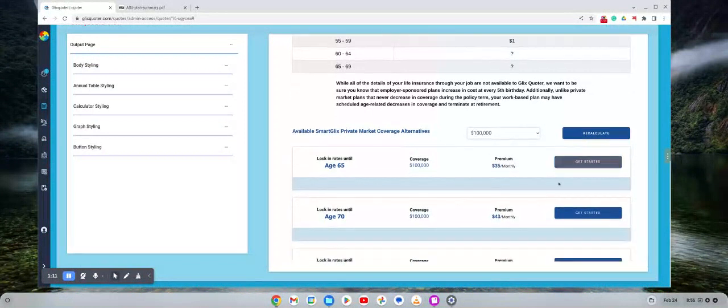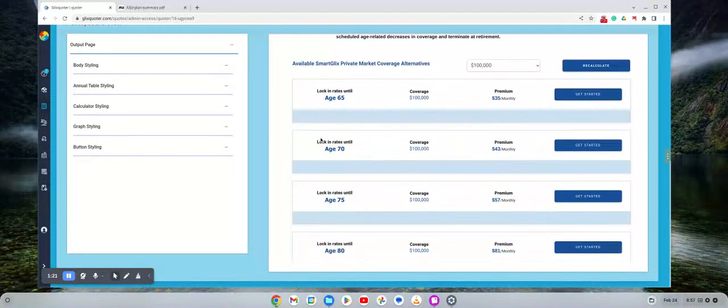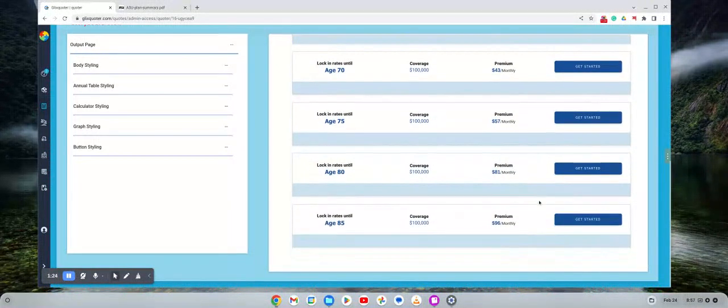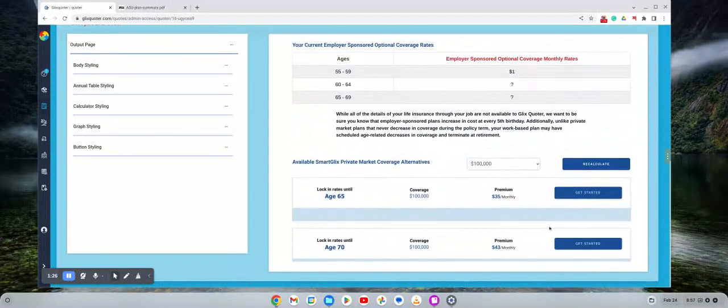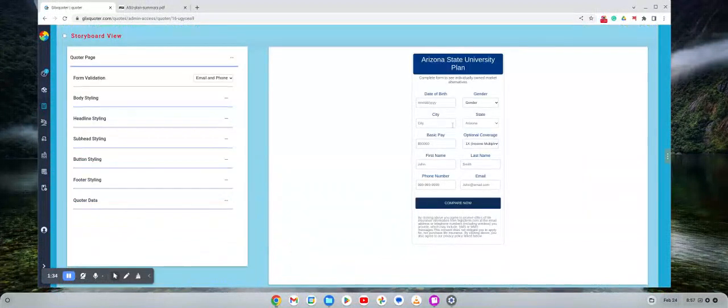But they'll be able to compare what they're paying, and they're alerted that it's going to go up. They need to be reminded of that, and it gives you all the term options that are available. Okay, so if you were to go to the group compare rather, here it asks for basic pay and number of multiples, because that's generally how employee group life is offered.